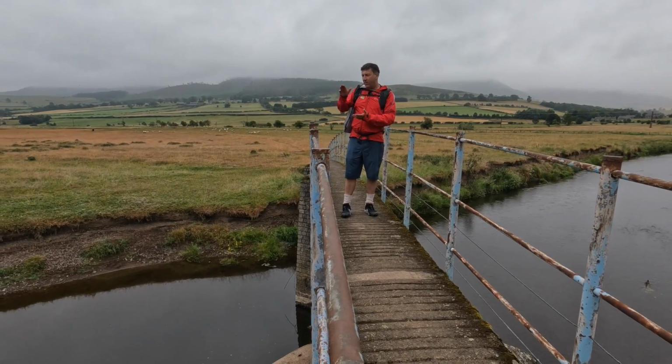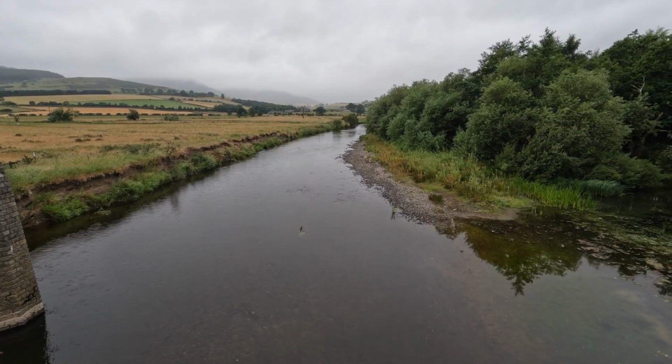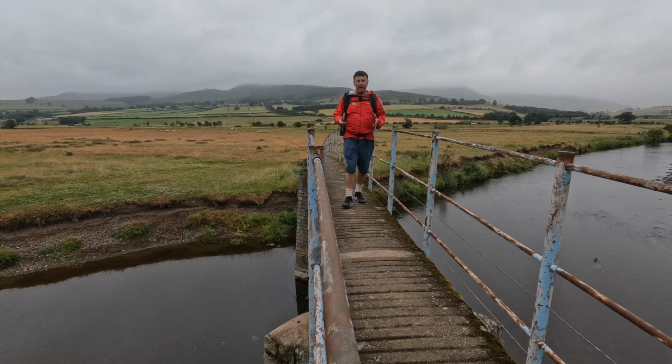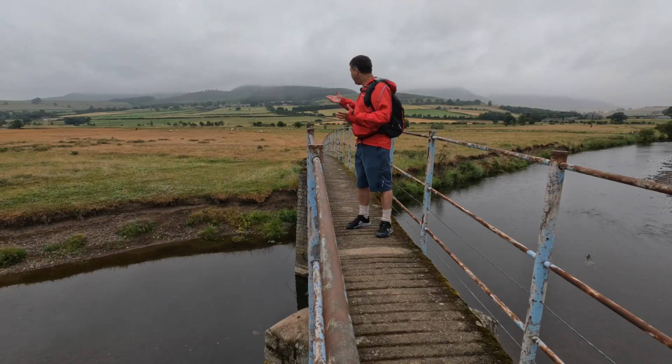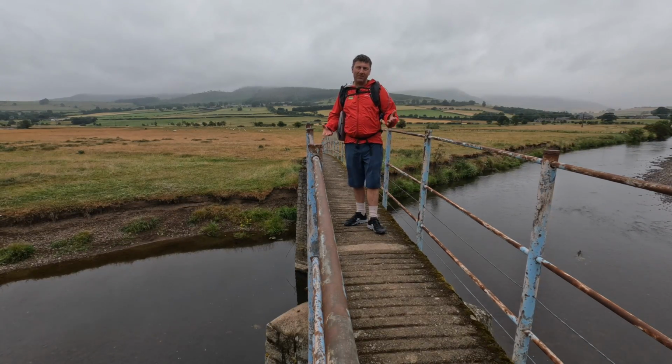It's very slow running here, the River Coquet, and it just passes through here, and then about another 1.5 miles down it passes through Rothbury. So really nice section. Again, mist is still there, isn't it? Simonside Hills in the mist, but hey, that's the way it is.